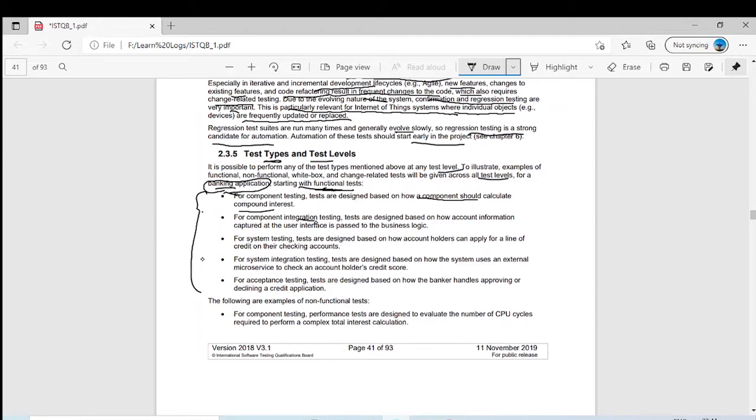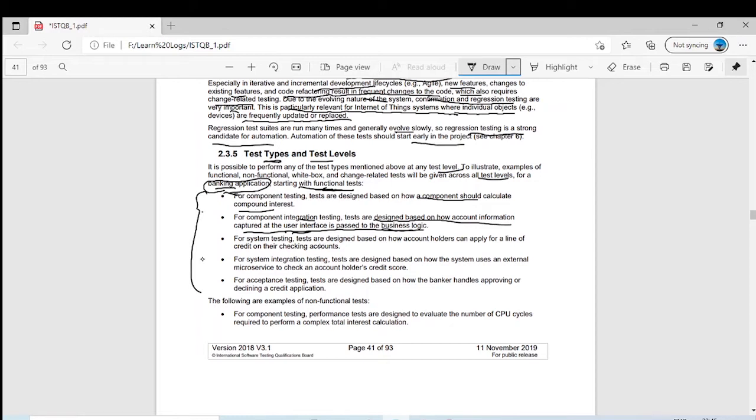Then in component integration testing, the functional tests are designed based on how account information captured at the user interface is passed to the business logic. So account information gathered on the user interface in one module is passed to the other module to apply that business logic.